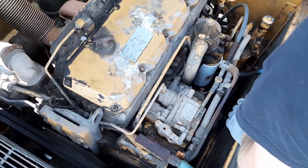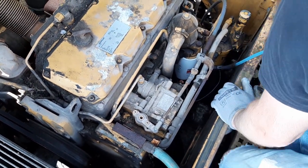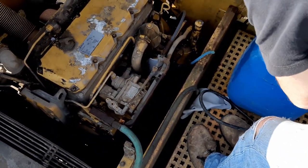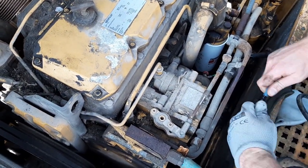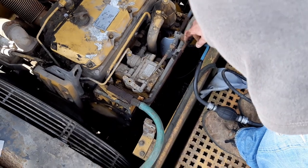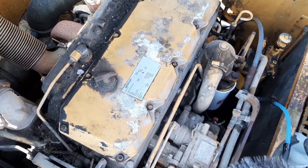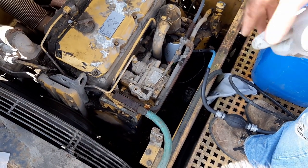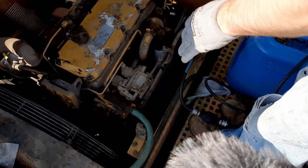Right, so just as a precaution, I'm going to drop the gauze filter as well and just give it a look, see if there's any water or anything sitting on it. I'll connect my fuel supply line back up to here. And what we'll do then is we'll purge a little bit of diesel through the system. So it goes through this filter, goes through the pump, goes through this filter, then it goes into the cylinder head and comes out the other side of the head through this return pipe, which I've just stuck a temporary pipe on here. So we purge a bit of diesel into our waste diesel container first, make sure we've no water or anything dodgy sitting in the engine.